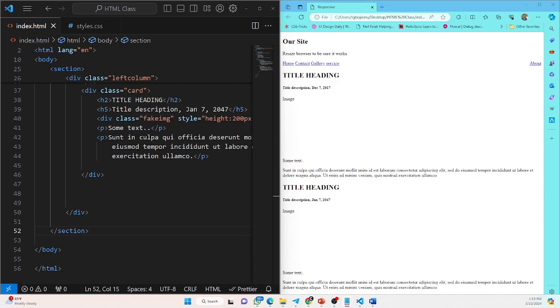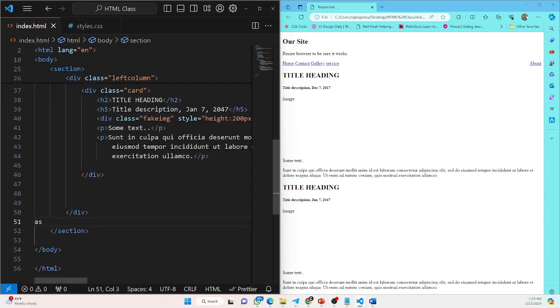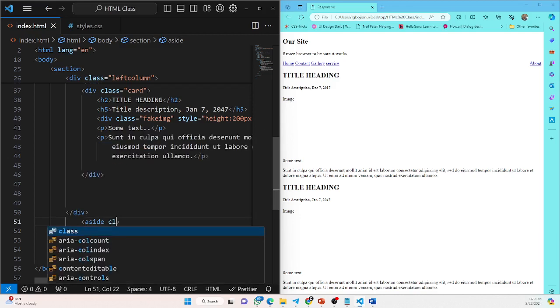So I want to have an aside. And I have my aside, and my aside should be my right. It should have a class of right column.